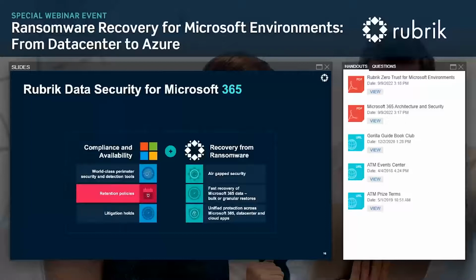So while Microsoft 365 does have functionality to help you control access, right? They focus on keeping attackers out. They've got compliance tools like retention policies to help you schedule deletion so you don't keep data longer than you need. In reality, tools like this, like retention hold, can be misused. Think about an account takeover to delete data, or data can be deleted by accident when the compliance policies are not maybe well understood within the organization. So think about that.